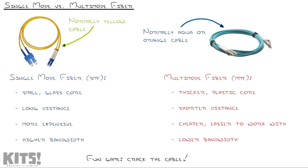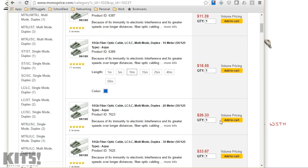Before we leave, I want to come back to this slide and address this comment that I'm sure many of you were looking at going, what's he talking about? I put it on there so I wouldn't forget to tell you, and I totally forgot. So a fun game is to crack the cable, meaning a lot of people wonder, well, just how much can I bend these things before the fiber optic cable cracks? I would say try it. You can see those cables have become commoditized to where it's $8 for a patch cable from monoprice.com. Well, or $26.